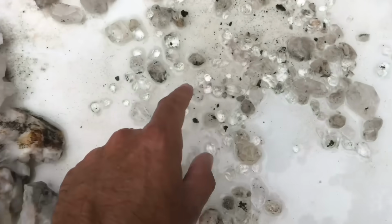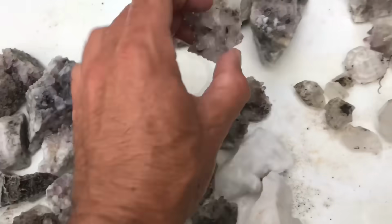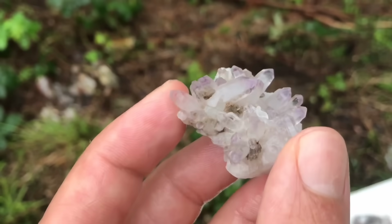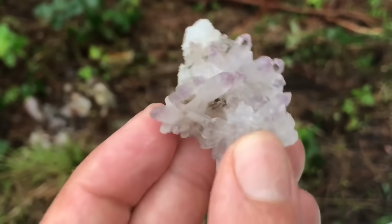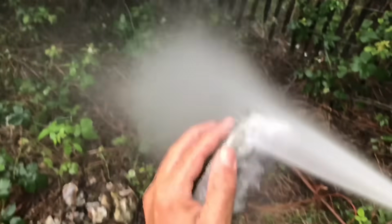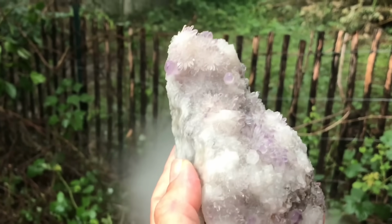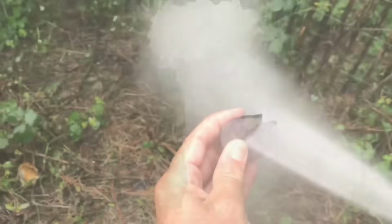Arkansas. Nice herkimers all in there. All these will need pressure washing, so we'll get the remainder of the dirt out of there. You can see how nice they're looking though. Look at that. Wow. California amethyst. So I'm going to wash the rest of these with this pressure washer. This really works. Just overnight, usually, and you get these kind of results. Check that out. Looking great.